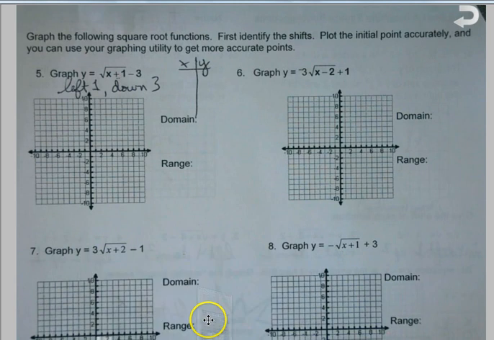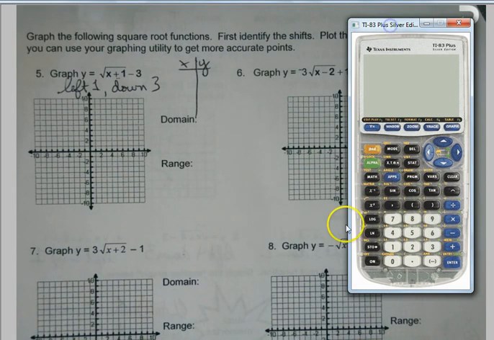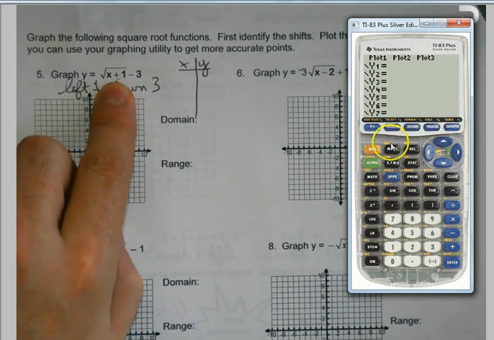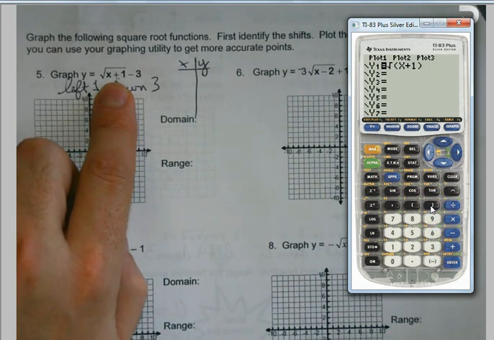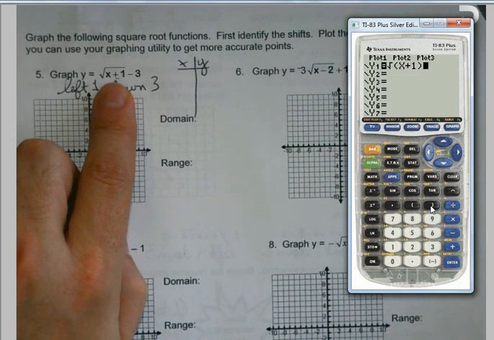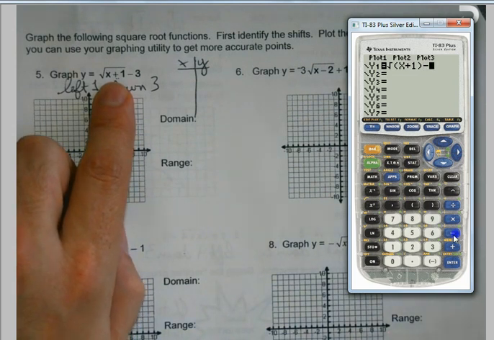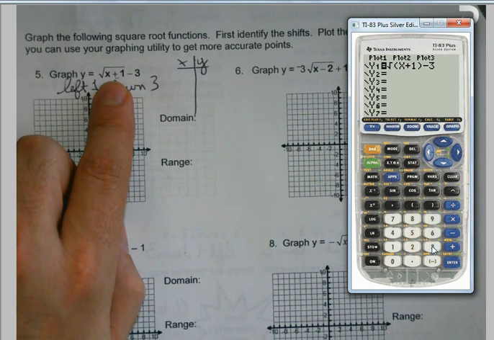I'm going to see if the calculator helps me or slows this down a little bit. And for some of you, it could be either. So, all right, let me get this in here. We've got the square root of x plus 1. It's critical that you close the parenthesis, or if you have a fancier calculator that takes care of that, that you right arrow, so that this minus 3 isn't under your square root. How do you do the space? You would right arrow.